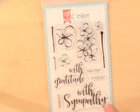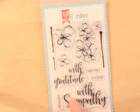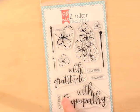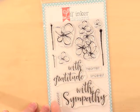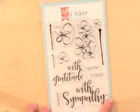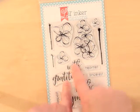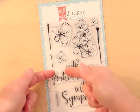This is actually a beautifully done sentiment. I love the font. And what's interesting about it is that, do you see this little space here? All of the other small greetings in this stamp set all fit right here in that little niche. So you can say with heartfelt sympathy, with sincerest, or with deepest sympathy. And I really like that because all 3 of these also coordinate with the with gratitude stamp, and they will all fit in this little niche right here.